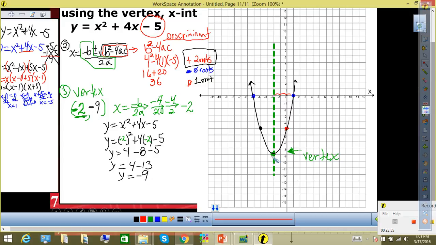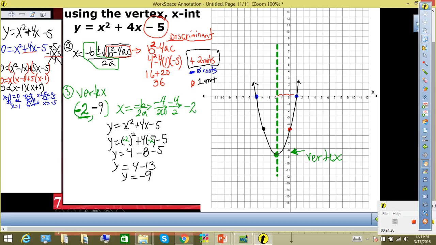We plotted that. Next, we need to find our x-intercepts. Do we know how to do that process? Yes. That process we already know we can do either by completing the square, quadratic formula, or as we did here by factoring. Are we there? Once we plotted those 2 points, we also plotted our y-intercept, which was the constant here, -5. We drew our line of symmetry, and I'm going to label that just to make sure we have it.